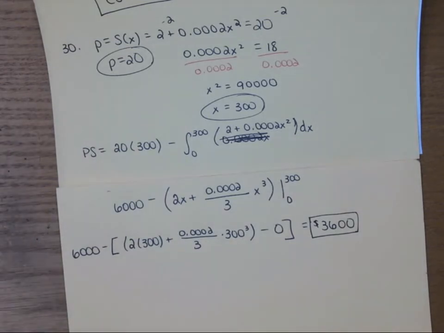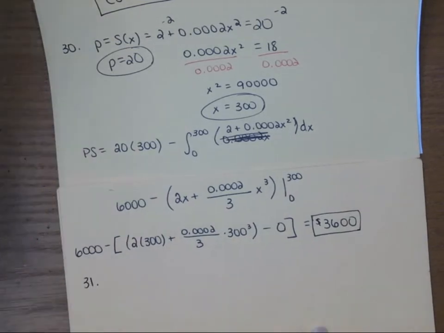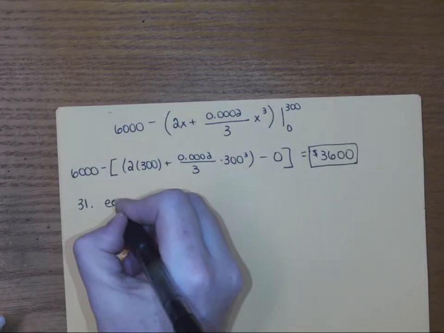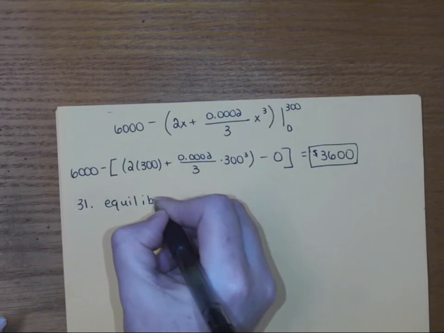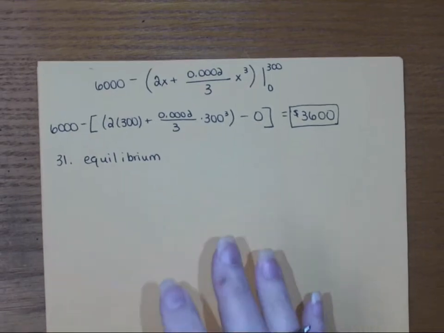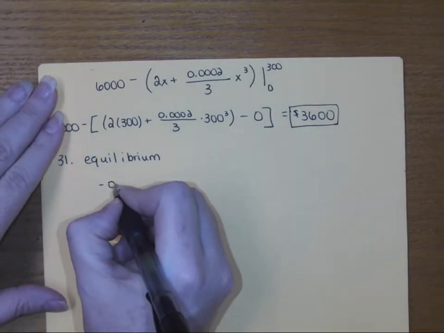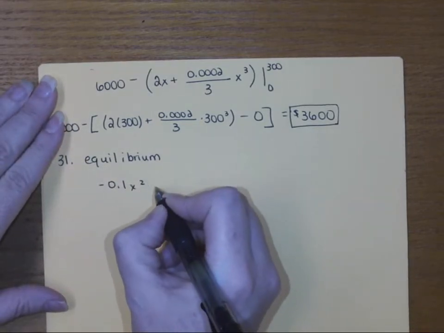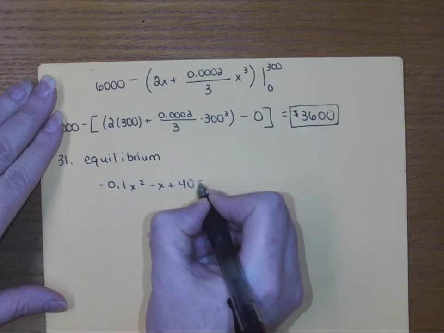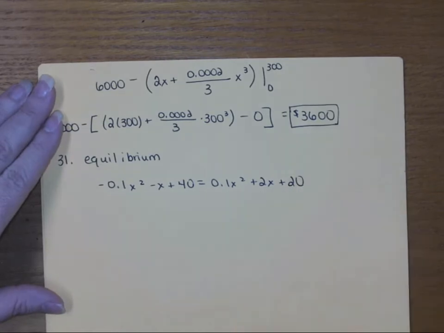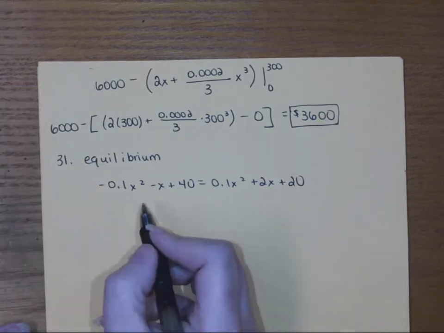All right, so last one like this, and then we'll get to partial derivatives. All right, so when the problem is in equilibrium, you aren't given the price or the quantity. Okay, you have to figure those out first. Okay, but equilibrium means equal. Okay, so you're going to set the demand equation equal to the supply equation and then see what you can do from there. Okay, so you would move terms over.